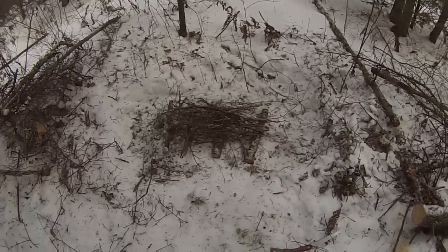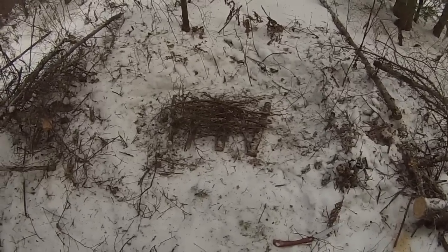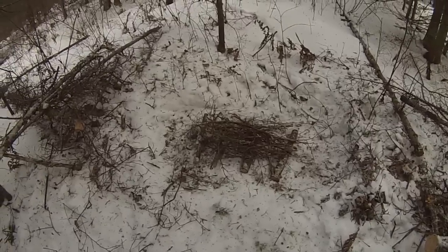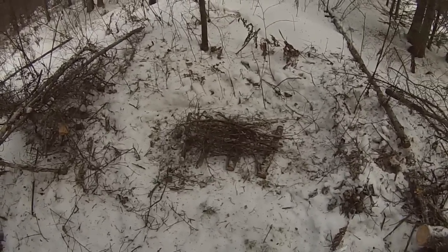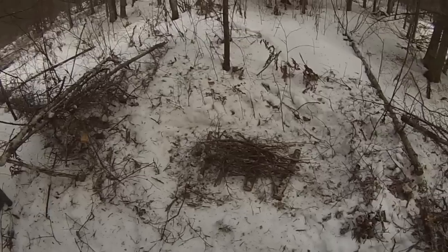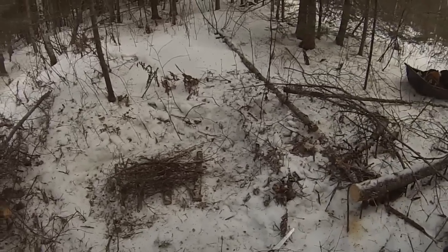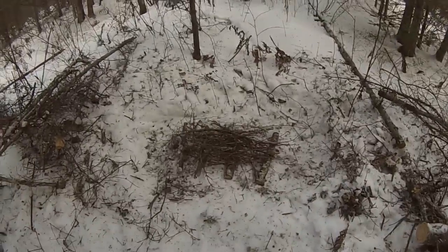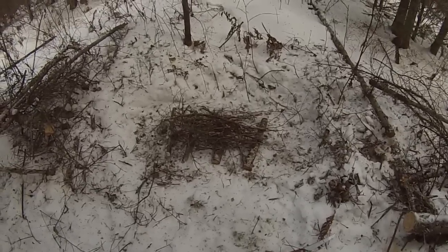Anyway, I cleared a spot for my fire. I raised it up off the ground, get it away from the moisture and the snow so that it can just kind of melt slowly instead of causing all the steam coming up. So what I'm going to do is find some birch bark, some small twigs, tinder, some old man's beard, lots of balsam sap here, tons and tons of it right where I am, and we're going to spark a fire going here. Once I'm ready, I'll set the camera up on the tripod and we'll go from there.